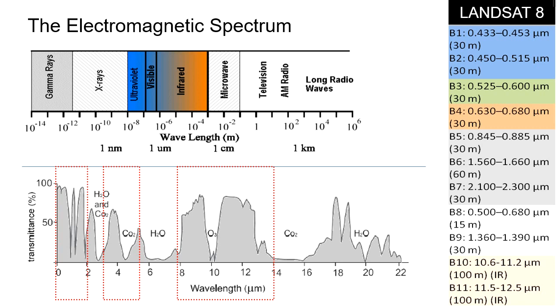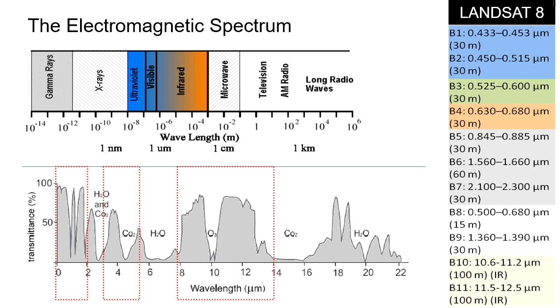As you can see in this image, the electromagnetic energy travels through the atmosphere and is partially absorbed by various molecules. The most efficient absorbers of solar radiation in the atmosphere are ozone, shown here as O3, and water vapor, and carbon dioxide.